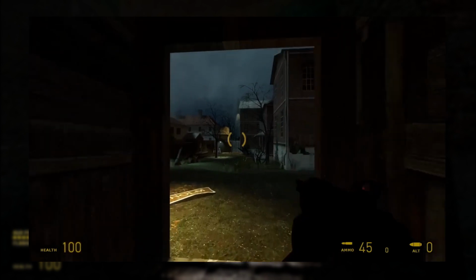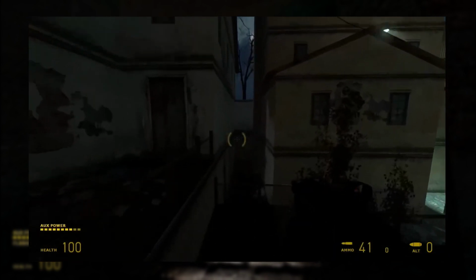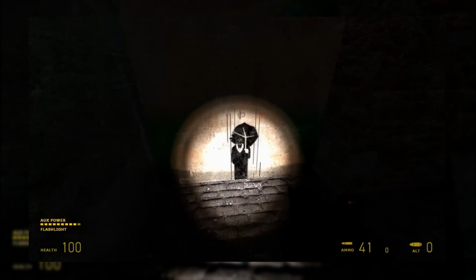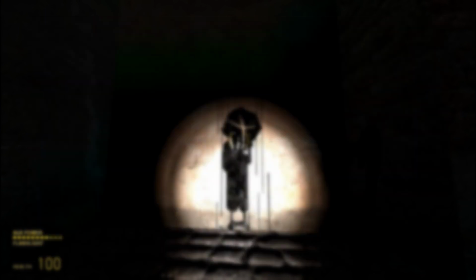So in the second part, the creator spawns into Half-Life 2 and goes into this alley, where they find this graffiti. They remark on its similarity to the Umbrella Man graffiti, but the next part is where it gets interesting.